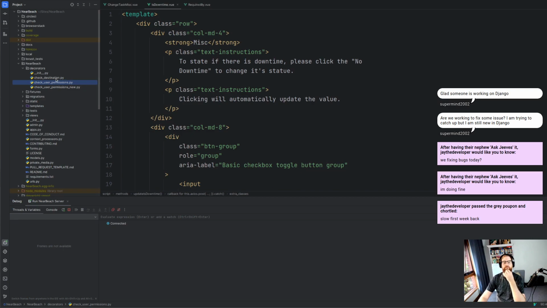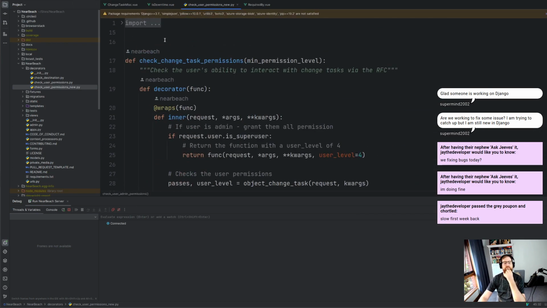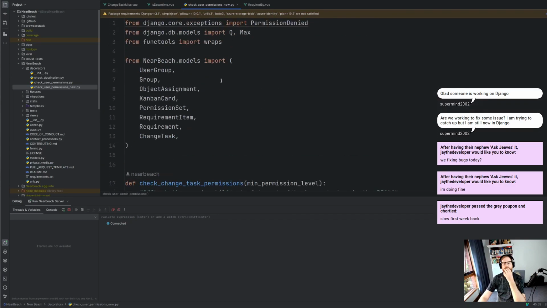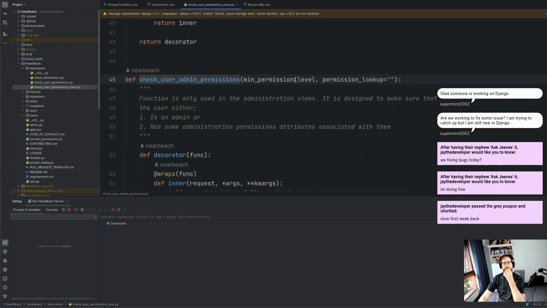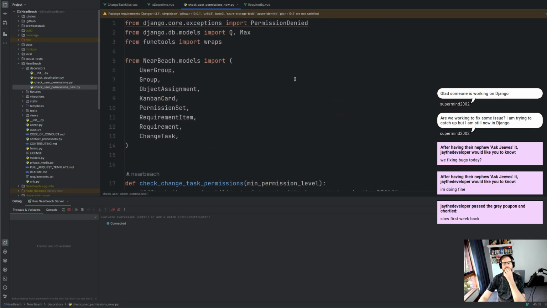So we're essentially going to be changing it to this one, the check user permissions new. Even then, we need to make it as generic as possible. And then figure out stuff.